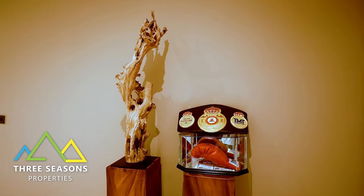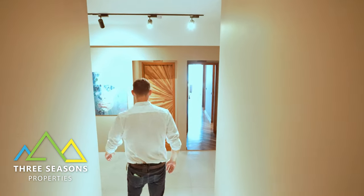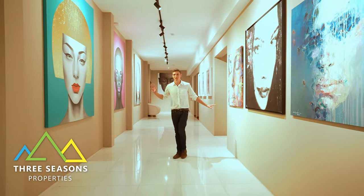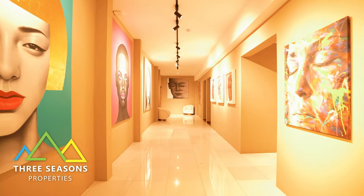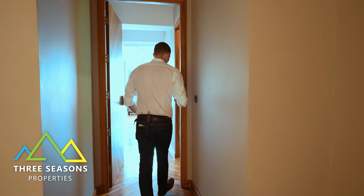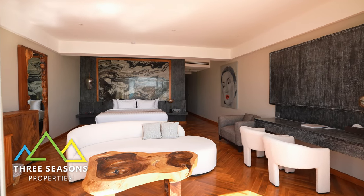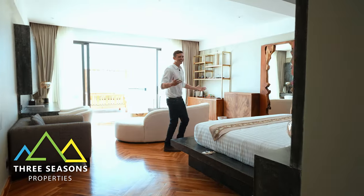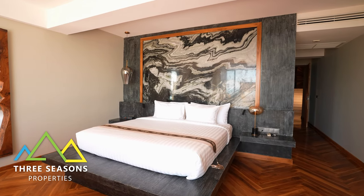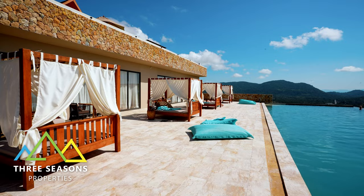Coming down the grand hallway — so beautiful — with guest rooms on both sides. There are 12 different rooms and 13 bathrooms with a lot of square footage. We can only show one room as the others are occupied, but they all look pretty much identical. This one has a king-size bed, a marble headboard, gorgeous decor, and all the artwork is included. From here, the lower level pool is just outside — let's check that out.